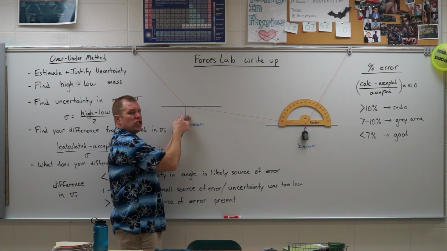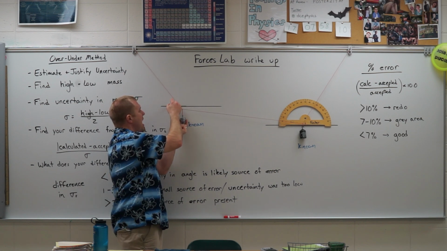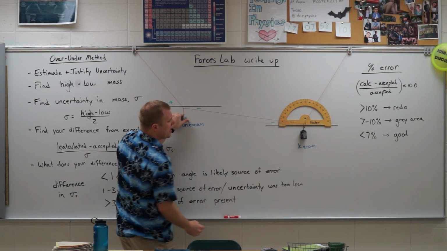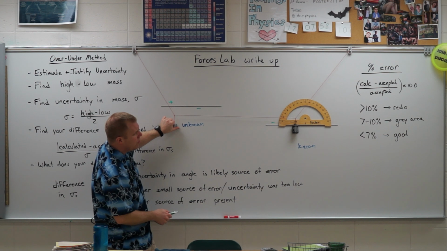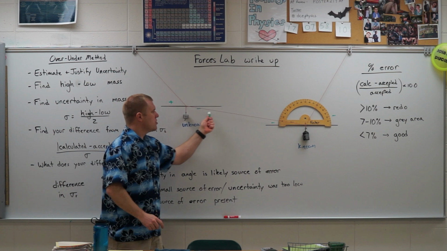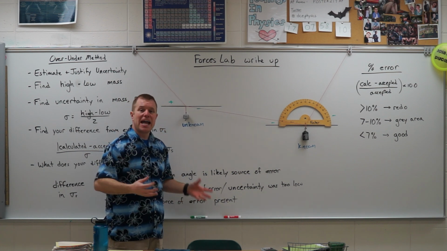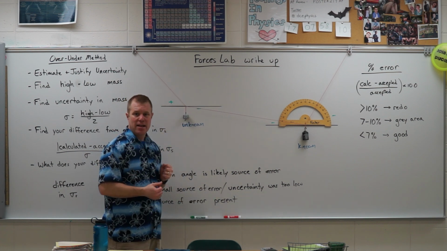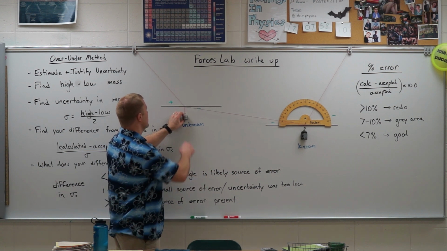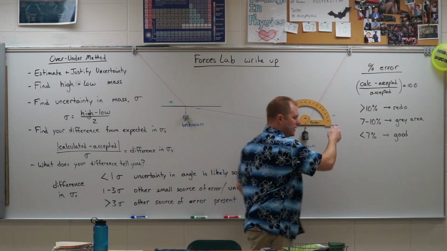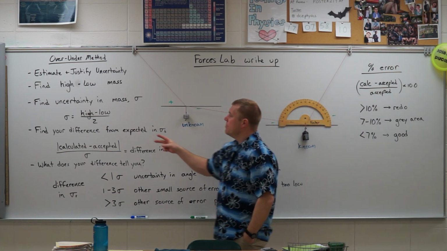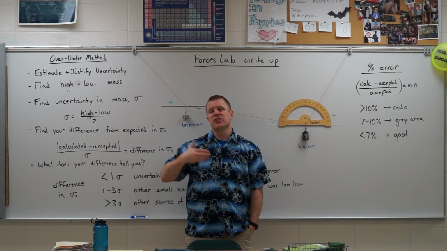So for my larger unknown, I'm going to have to add to this angle, subtract from that angle, subtract from that angle, and that other line over there is getting a little more horizontal, so that's going to be another subtraction. So I'm going to go through, add, subtract, subtract, subtract to get my higher mass. And then I'll do the exact opposite to get my low mass. So this would be less, so I would subtract, add, add, add. That's going to get me 2 masses, a high and a low value. I'm going to use those to figure out what is the uncertainty in my mass.